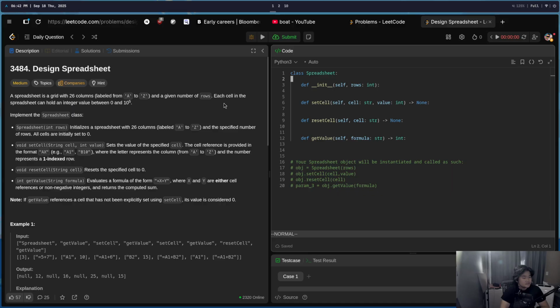Each cell in the spreadsheet can hold an integer value from 0 to 10 to the 5. Okay. Initialize 26 columns labeled with the specified number of rows. Okay.